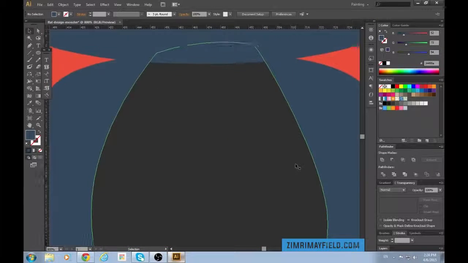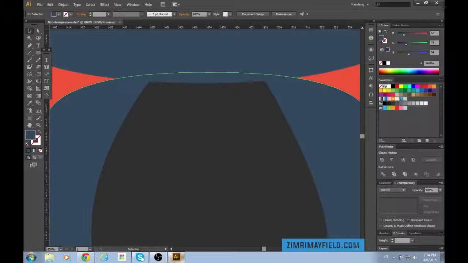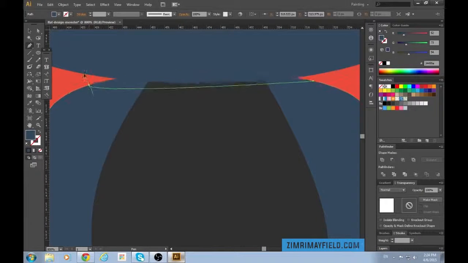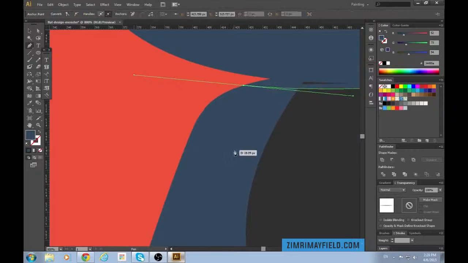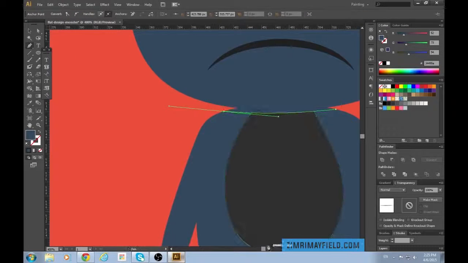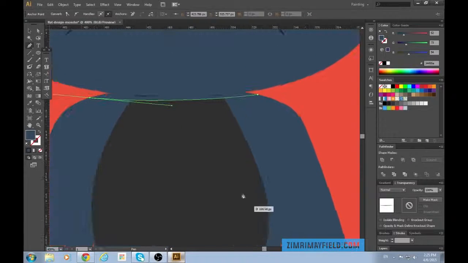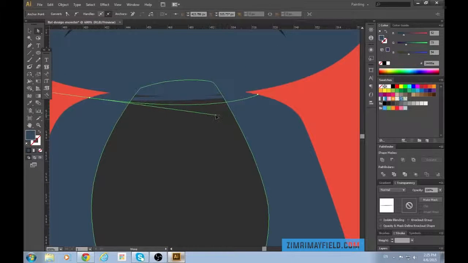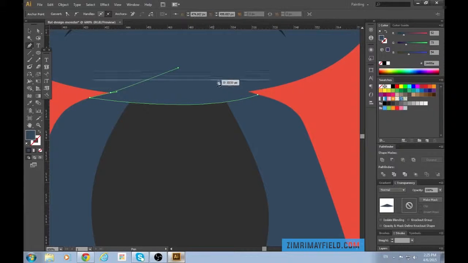Okay, let's just go in here and pen tool it. I'm gonna go here, and then one here. Kinda. I could have done one in the middle, but I didn't want to. I don't know why. And then pen tool here to there. And just anywhere you want over here. Then to the body. And just like that.